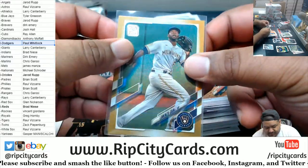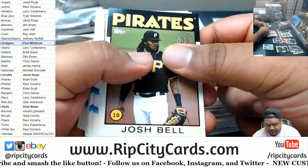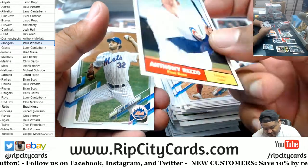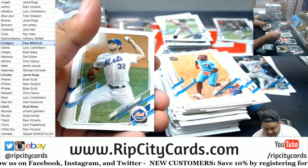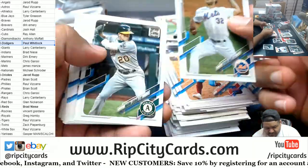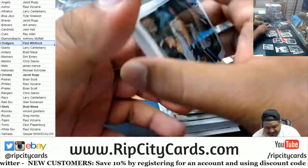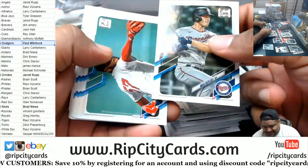Anyway, Lorenzo Cain Brewers. I like these old school looking cards here. What do they call these? Got that old school Topps design.